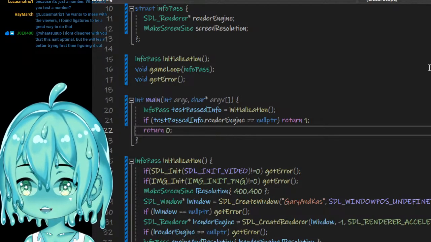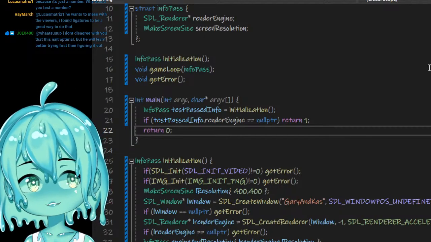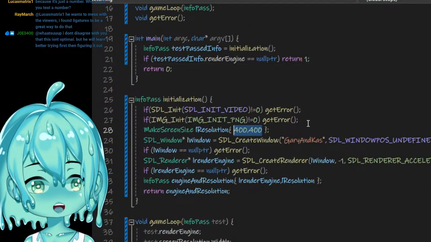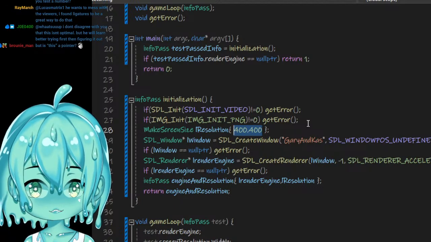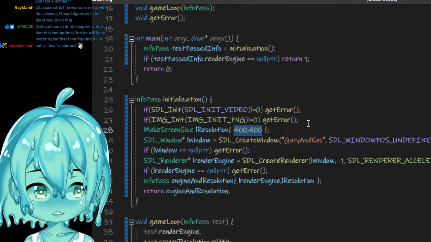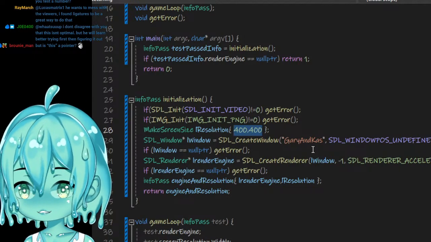Because it's just the number. Why would you test the number? Oh, I guess we would know if there's no resolution in the game, because this is literally like get resolution. Although, SDL must have a way to automatically fill in the gaps if we do a borderless windowed mode. I'm not gonna worry about it, but still.